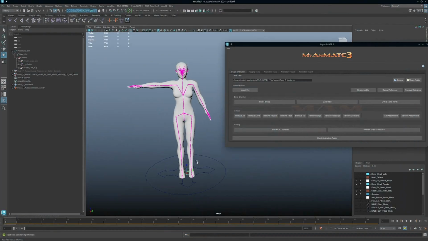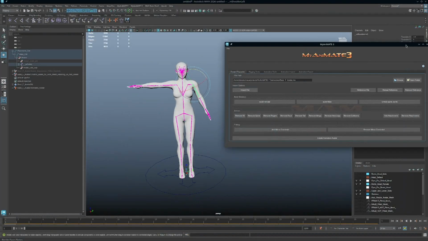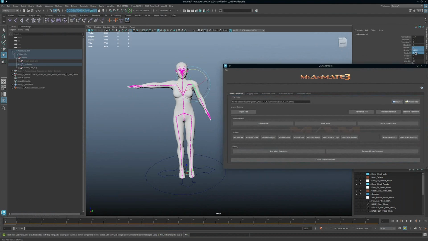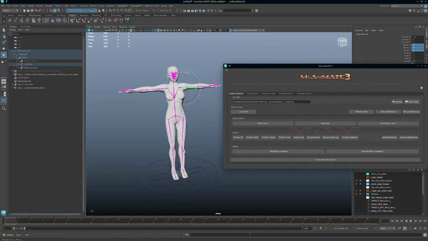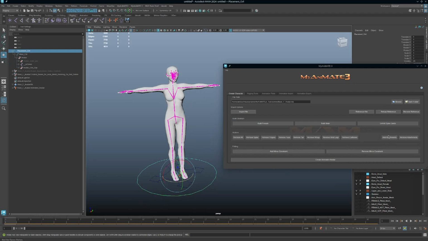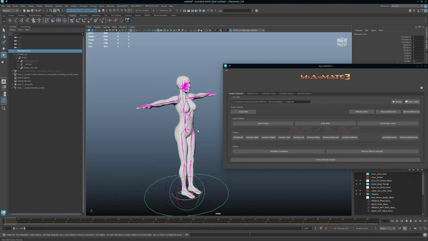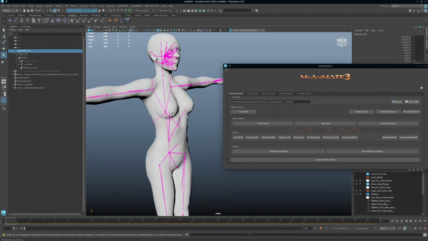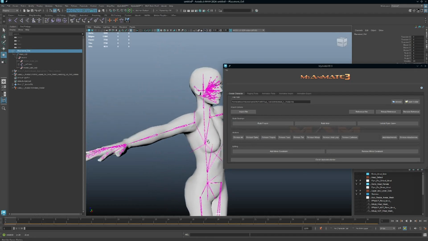But then, what if you change your mind? Let's select things correctly here. What if you change your mind here and you want to add the attachment joints? Select there, and the attachment joints are there with the animation joints for them.